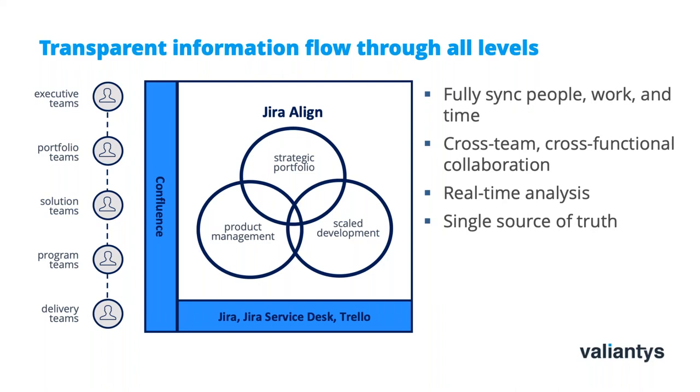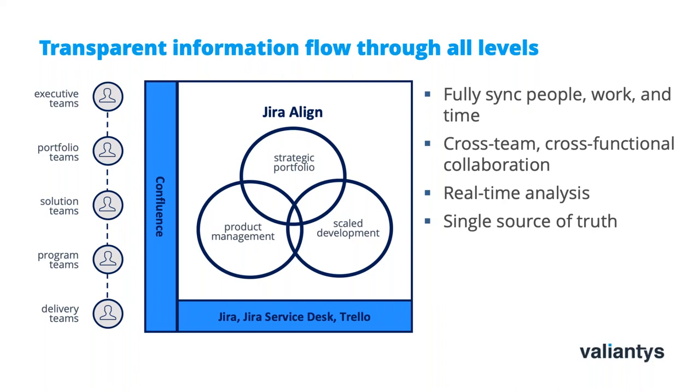Mainly, there are two things that you would do in Jira Align. One is to do planning, for example, defining the roadmap for the upcoming increment. And the other thing is making work visible across all levels so that delivery teams know to which program, solution, and portfolio they are working on.